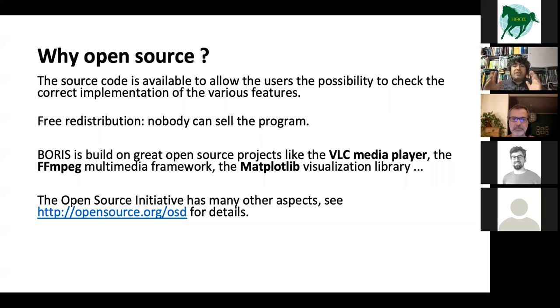Imagine that in our minds, the problem is that we have hundreds of students interested in animal and human behavior enrolled every year at the University of Torino, and the problem was to provide them with software they can use without providing them a particular computer, because we don't have the money to buy so many computers every year and give them to the students. So the answer to all this was BORIS. It's software you can use on many platforms, and it's free. You can use previously written code like VLC, FFmpeg or Matplotlib for visualization, which are already inside the software, and you can use that on any computer that your students come to you with.